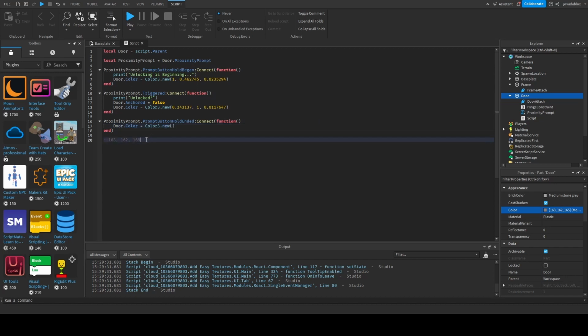And now I'm just going to paste in this RGB value from earlier, back to the original color. So it's going to be gray again. And I can delete this now. And if you guys don't know where I got that from, I got it from over here, this color on the properties window. So this is the default color of the part. And that's it. Well, actually, I want to wait about 1 second before I color it to the default one. Now we have our script.